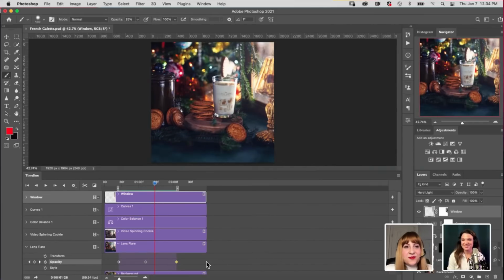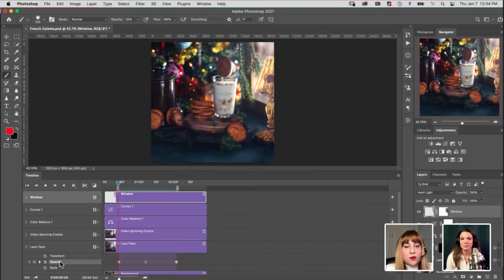So what's a keyframe? Basically, just to make it super easy to understand, it's some sort of marker. We have here a stopwatch that we can click, and once we click it, these keyframes automatically appear on our timeline. So think about these keyframes as markers, anchors that you set at a specific point in time on your timeline to do a specific thing.